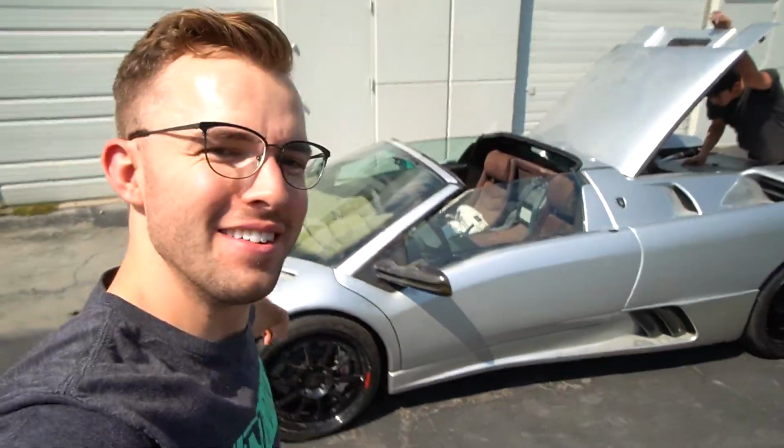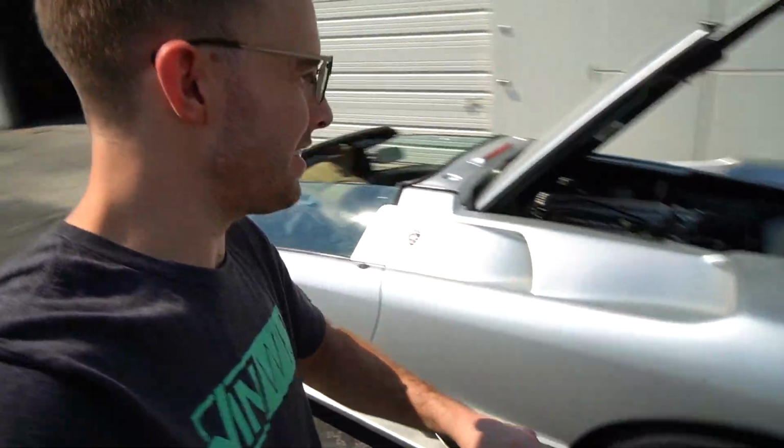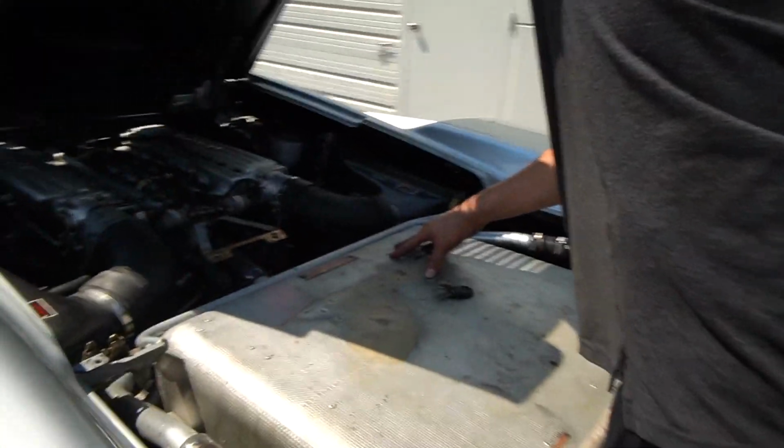Well, it's been a couple of days. I've been out of town. In the meantime, Hive Garage was able to slap this thing together. Check this out. Looking good. Alex, can you show us what's going on underneath the hood?